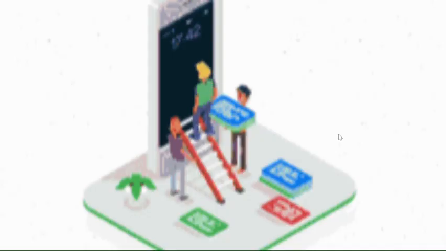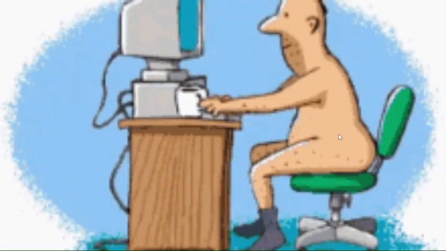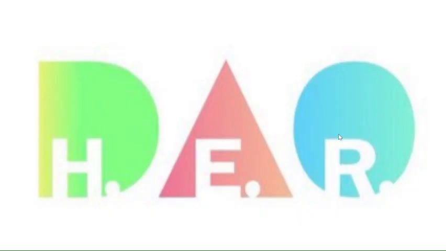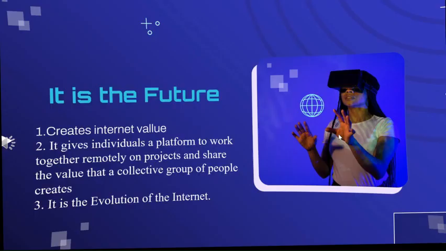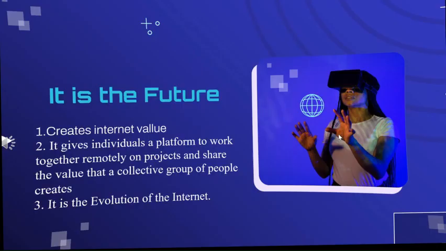Ideally, Web3 is the evolution of the internet. It is the future. Web3 comes in to create that internet value. It gives individuals a platform to work together remotely on projects and share the value that a collective group of people creates. It could be individuals affiliated with decentralized autonomous organization cooperatives, these are the DAOs, or existing modalities accessible to all existing contributors that have contributed or are willing to contribute to creating that value.